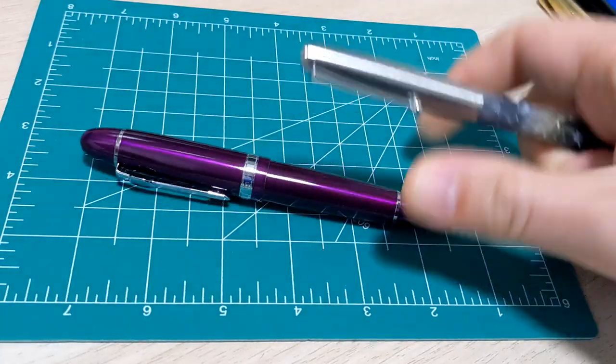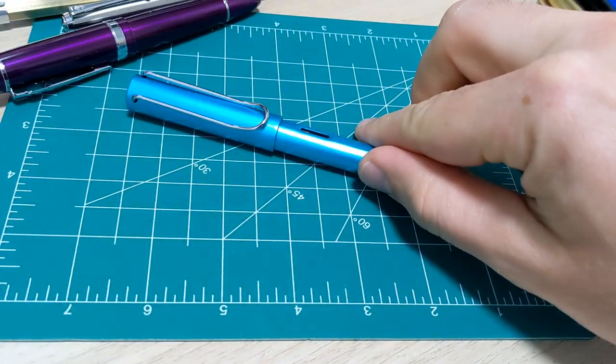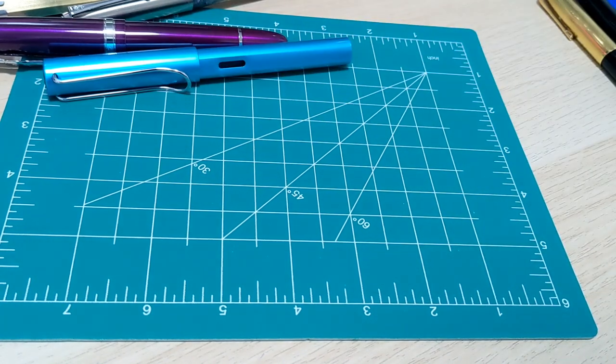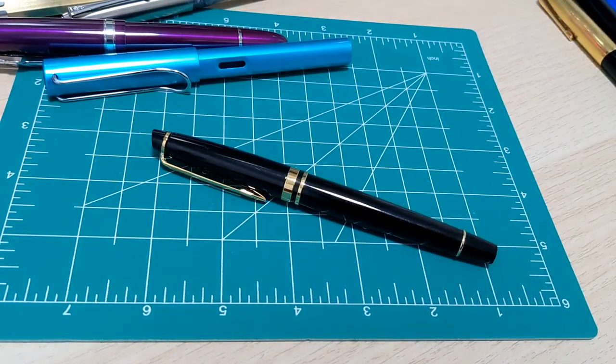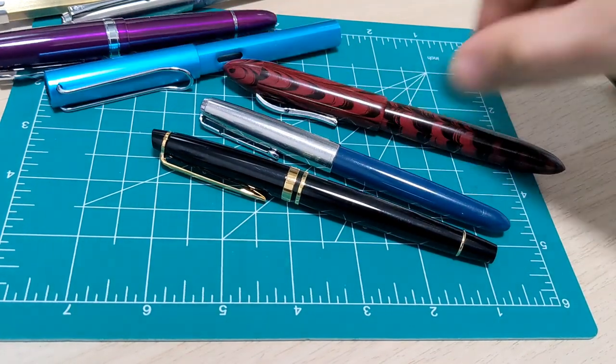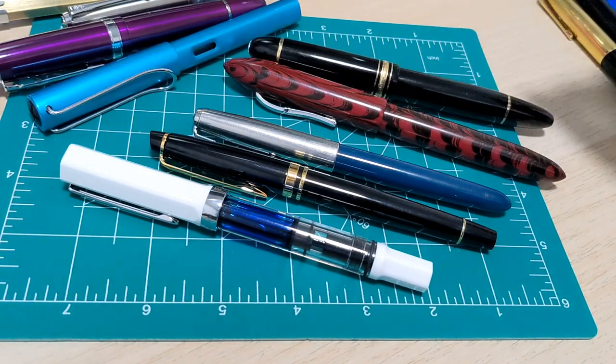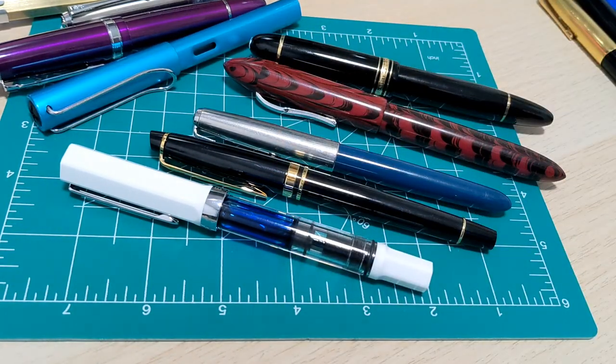We're going to be testing cheaper pens. We're going to be testing very popular icon pens that everyone has. We'll test some mid-range, mid-price pens, new and old and vintage. Different materials, filling systems, super expensive, everything, and we'll see what happens.